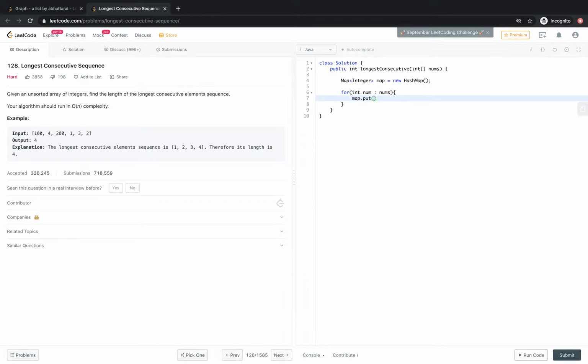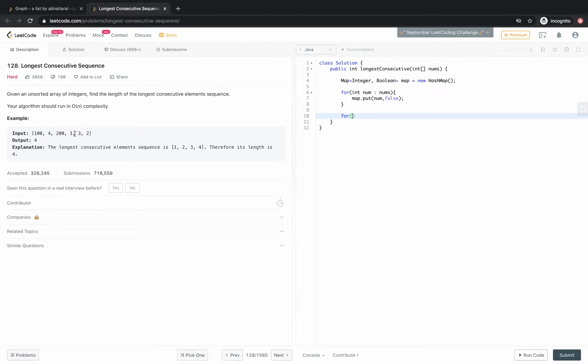Map dot put num, and for the value we'll simply put the same num. Then we can have a map of integer and boolean, and for every number we'll say whether it is visited or not. First it is not visited, so we'll make it false.